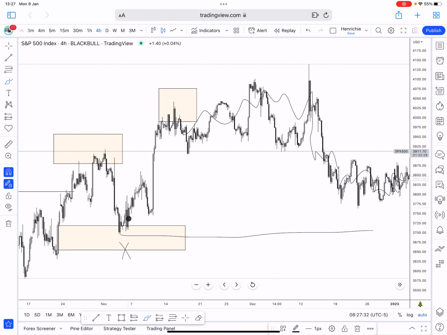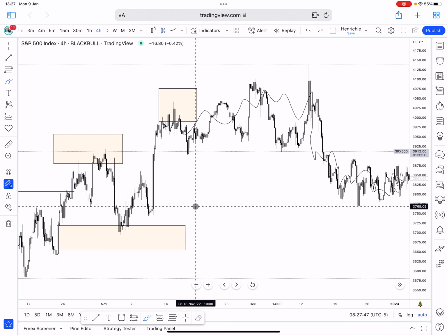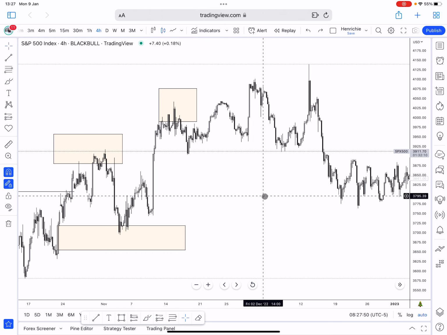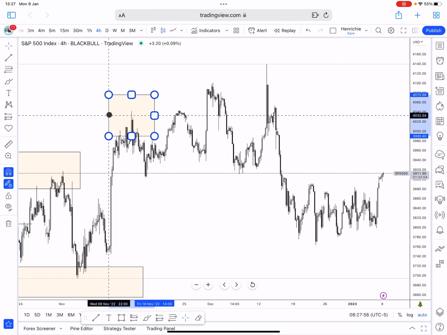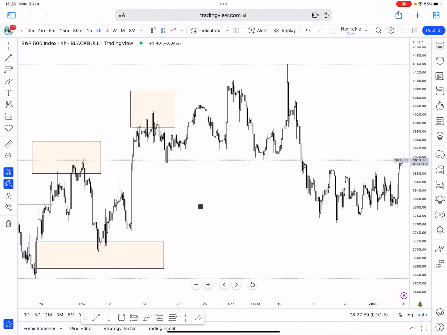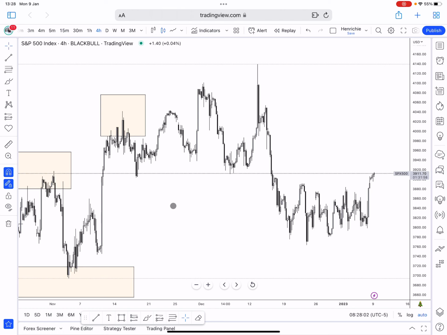Once price goes below this low, my market structure has shifted from bullish to bearish, and I will no longer look for buys but shorts only. Now, this is a current price action, and I'm intentionally using the current price action to explain this because it's always much easier to explain something to someone when they are actually seeing the current price action, because when you're using old data, the person could actually not know what it's going to look like in current price action.